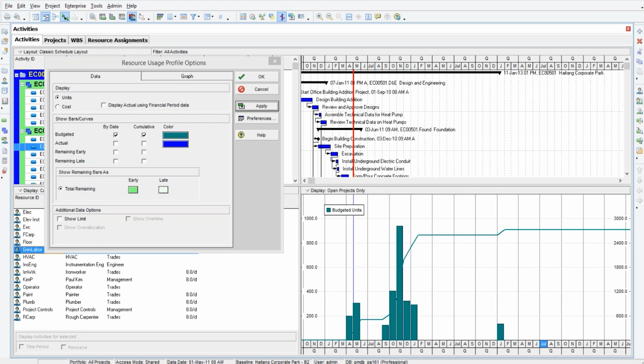So I'm curious, how often are people generating S-curves? You can just let me know in the chat pane. Are we doing lots of S-curves in our day-to-day? Are we looking at these graphs? Faces monthly, great. So you generate one monthly? Chandler says not really. Sometimes, depends on the project. But yes, generating them every week. Okay, so some people are still getting started with P6 and maybe are not there yet.